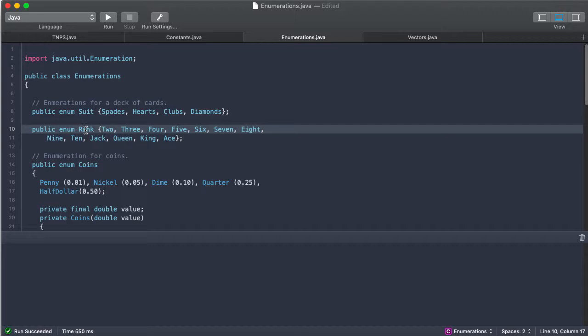So I have a 3 of hearts, or a king of diamonds, or a queen of spades, or you get the idea. 2 components are necessary to make up the particular card, so we have one enumeration of suits and another enumeration of rank. Just ignore the coins for a few moments. We'll get to those shortly.